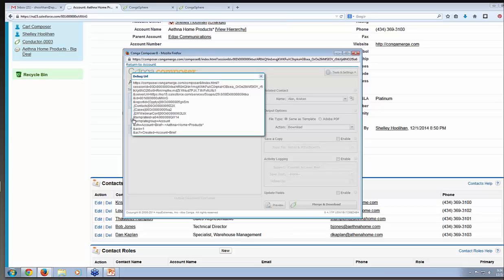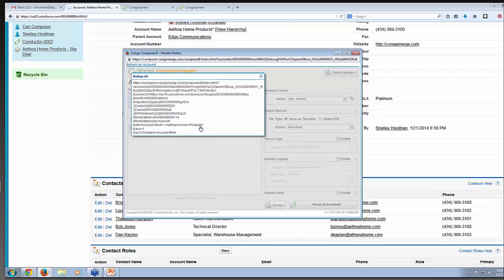One thing that I can notice here is that I have this activity logging parameter at the bottom, but it looks like it says ACO, like the letter O. And I know just because I have these memorized, that's actually supposed to be an AC0. So be sure that you're spelling things correctly. You're not using O's instead of zeros, that sort of thing.